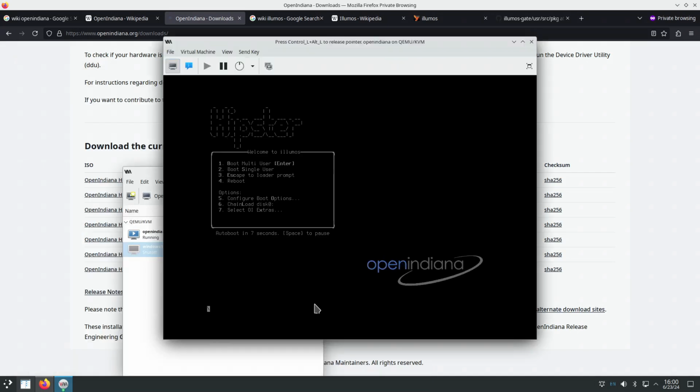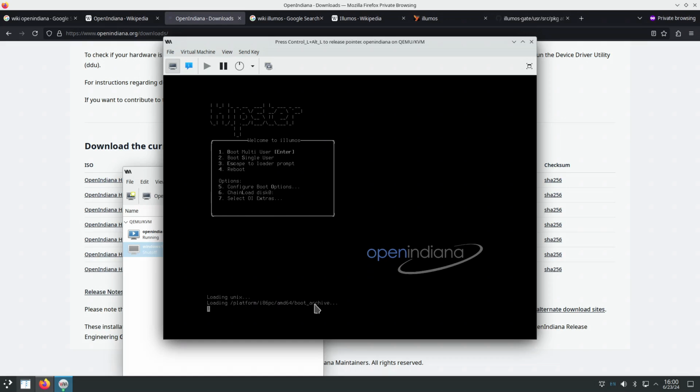This is the bootloader that we have seen in OmniOS, in IllumOS.